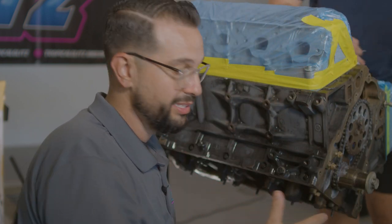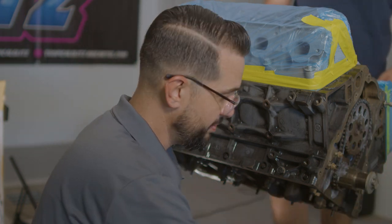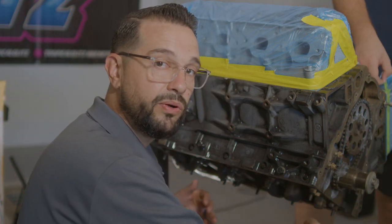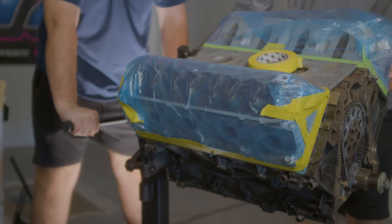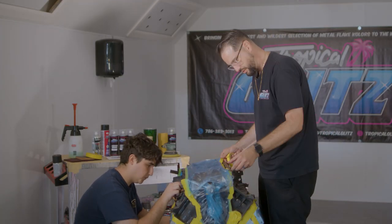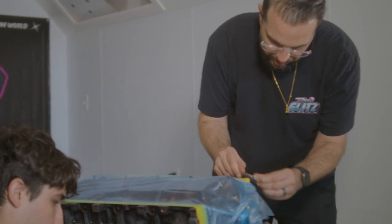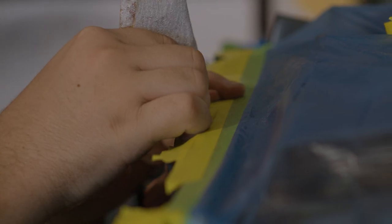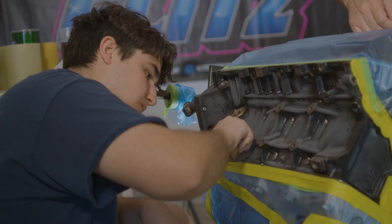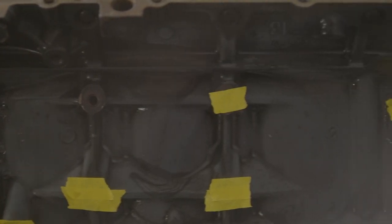On this project we have a timing cover — we're going to paint it separately because the owner wants to do something different with it. We'll paper it up and cover the whole crankshaft assembly at the bottom. We're also doing our sandpaper trick to take care of those strange edges — it's a bit of a mission but an amazing trick. Now we double-check everything and make sure the motor is ready to spray.